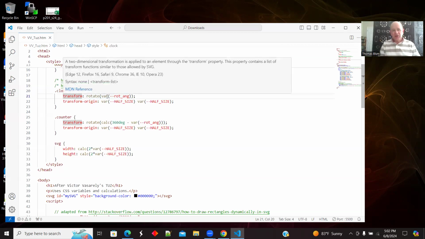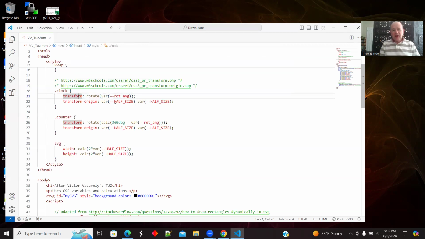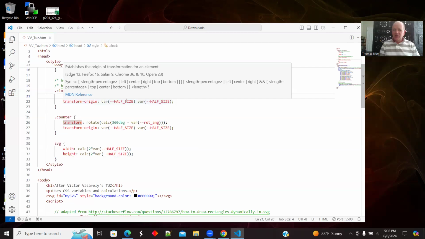And the rotation is going to be based on this variable --rot, and then the origin, the point about which I am rotating, there's an x and a y, and again that's going to be the half size, the half size.